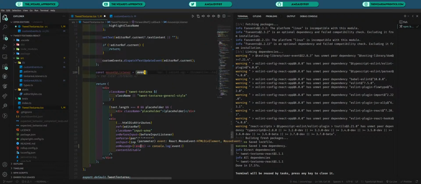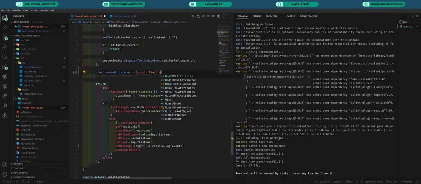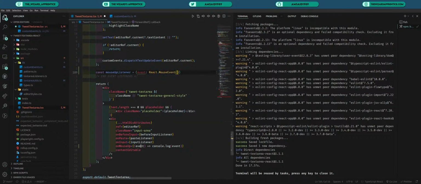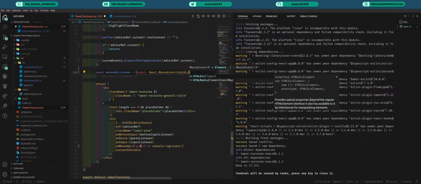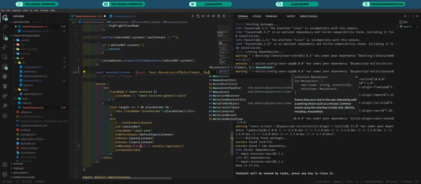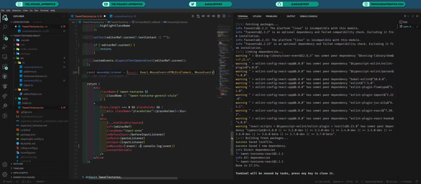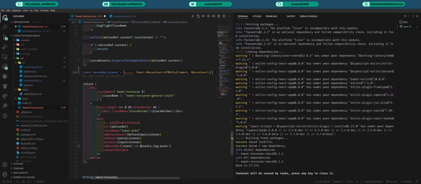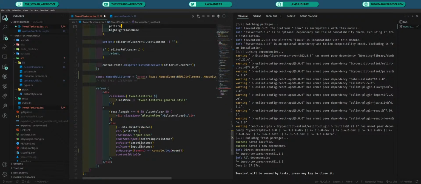Yeah, React mouse event of HTML div element and mouse event. It returns void as well, and for now it does nothing.